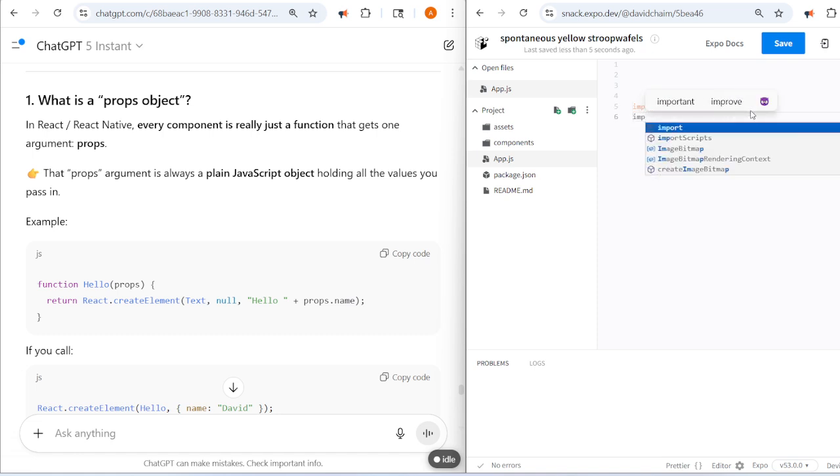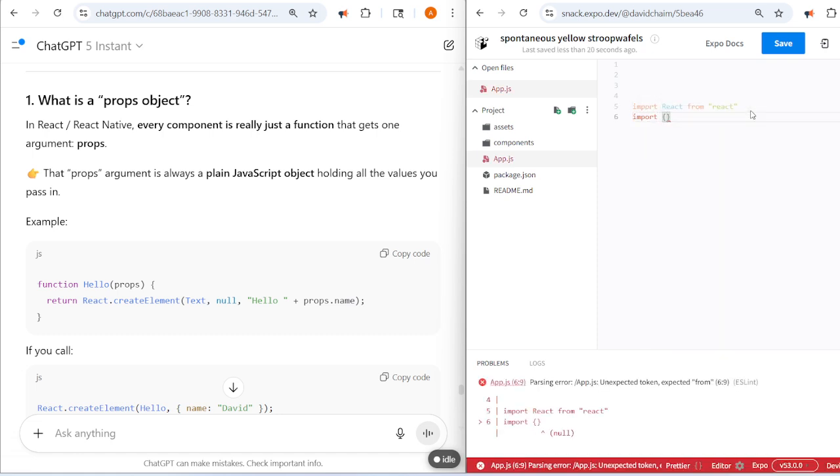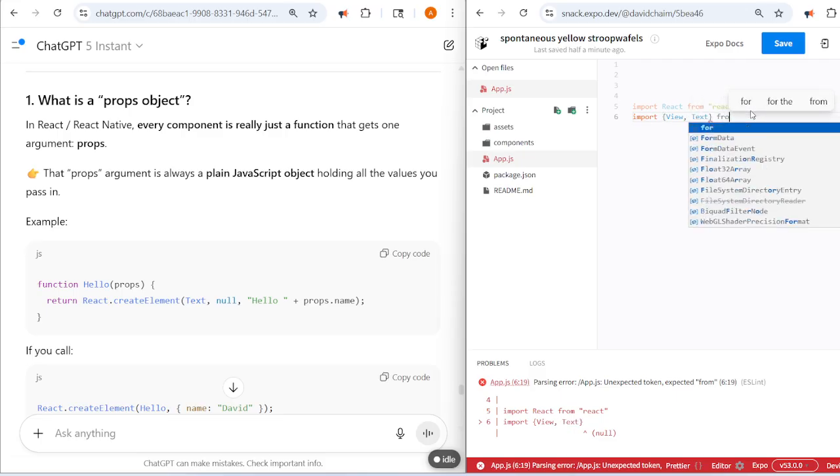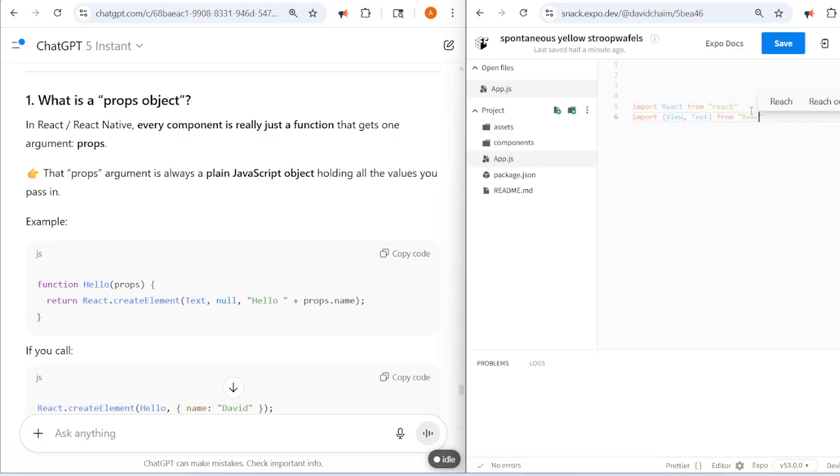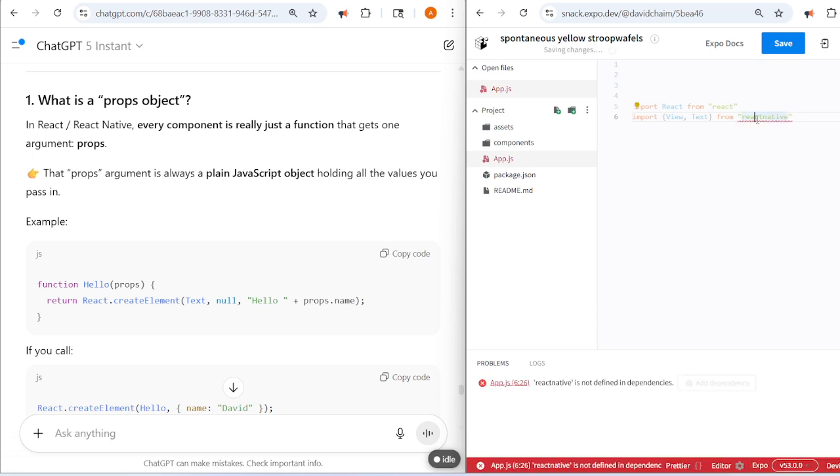Since our components, we're going to import View, and we're going to import Text from React Native. That's probably how you do it.